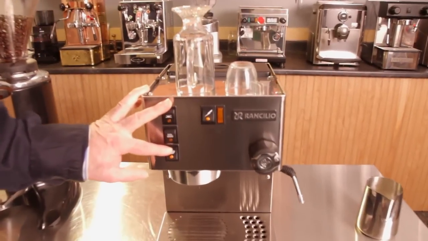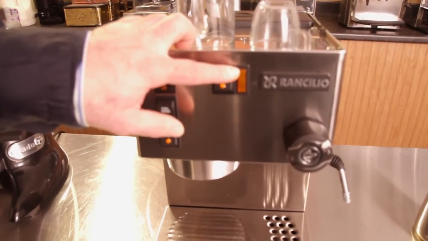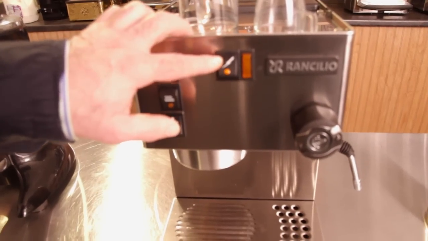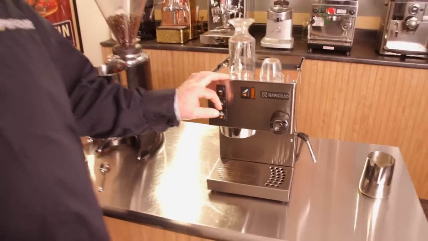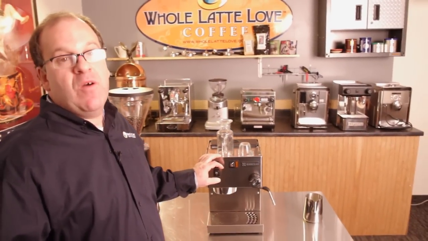I had already pressed my steam button and my light is off, so I'm all set to steam milk, and I'm going to walk through all the steps. When we make the cappuccino, we're going to steam our milk first, and then I'm going to show you how to cool down your boiler so that you can make a shot of espresso. It cuts down the time between brewing and steaming.